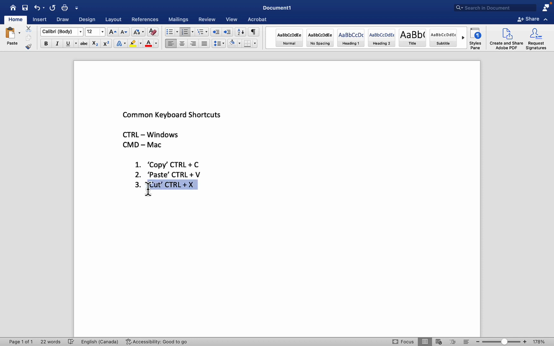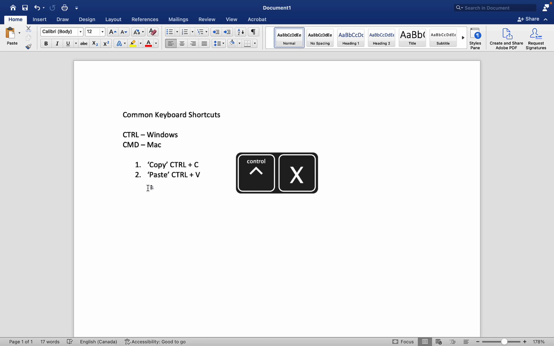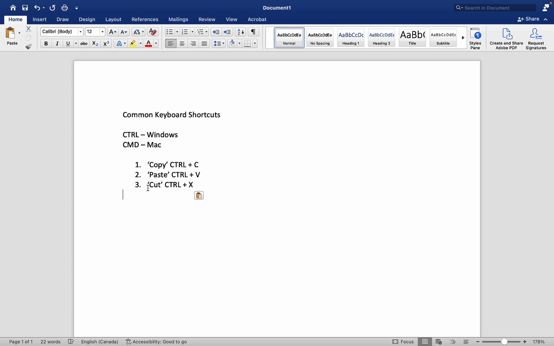So let's just select this text. I did Control X to cut the text, and then I can press Control V to paste it again. So it's a cut paste action. Oftentimes you'll be either using copy paste or you'll be using cut paste. So these keyboard shortcuts are best used together.